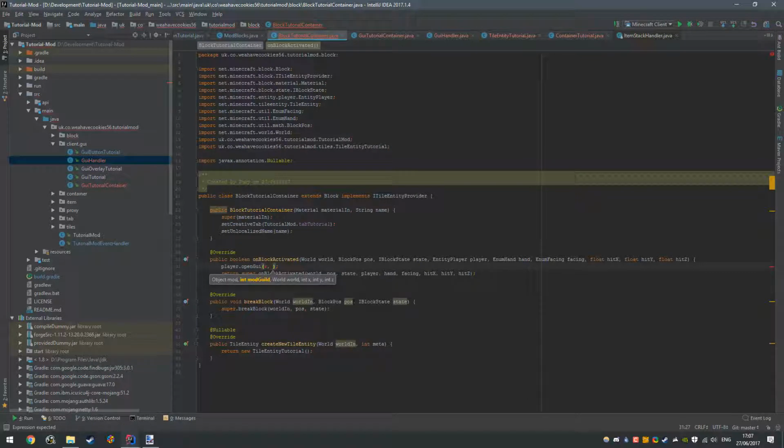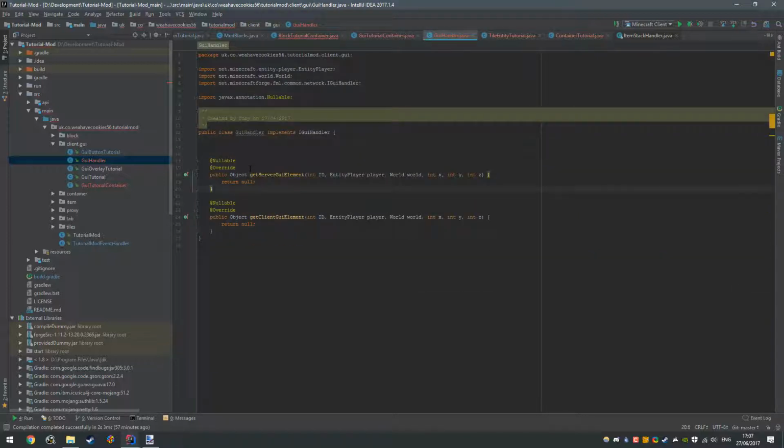Now we don't have a GUI ID set up, but basically when we give it an ID, so let's say we gave it 0, the GUI handler is going to handle what GUI that opens on both the server and the client with that ID. So, first of all, we're gonna make some IDs here.